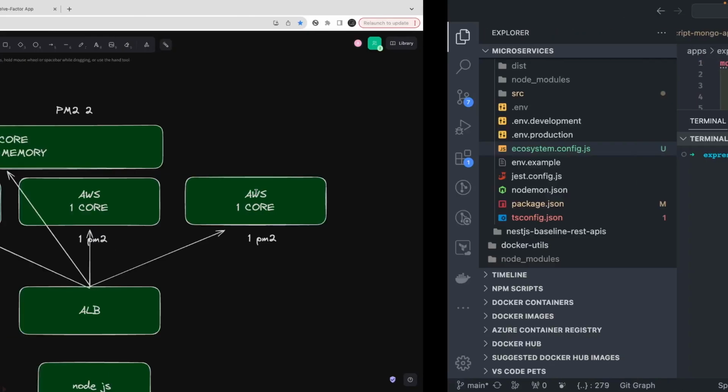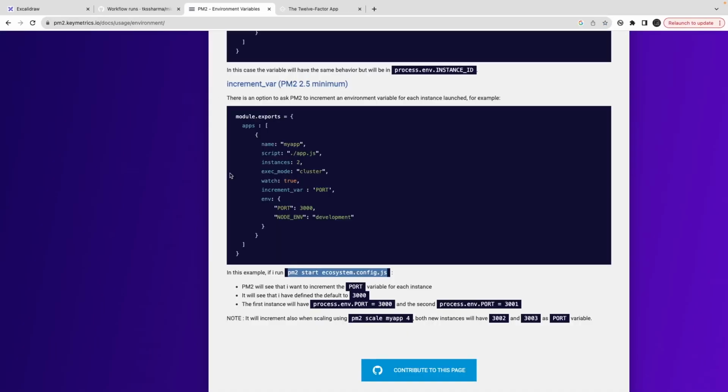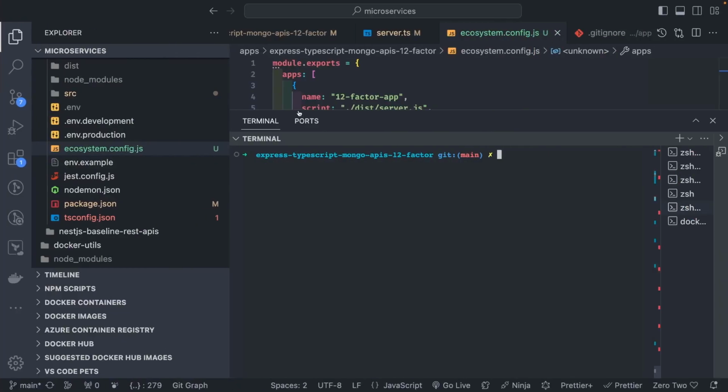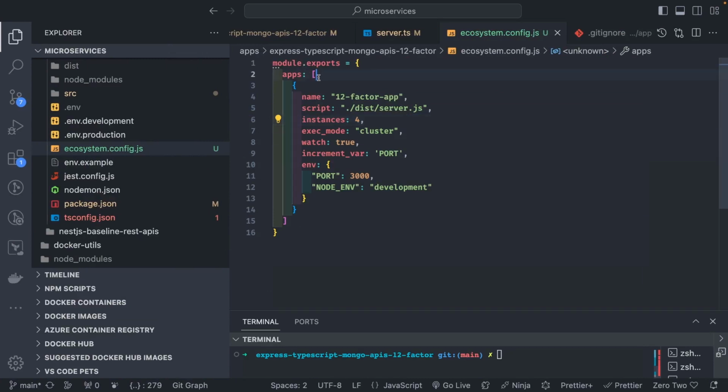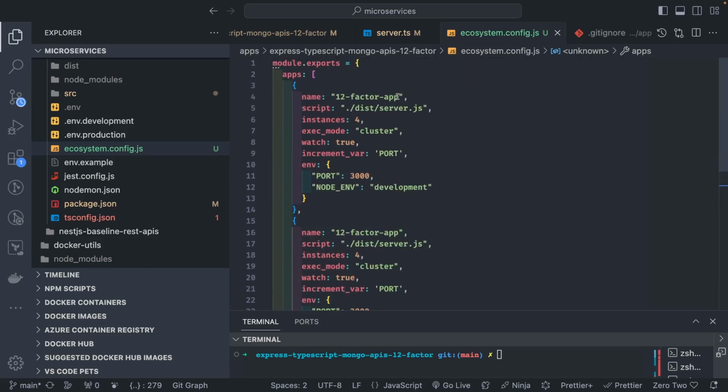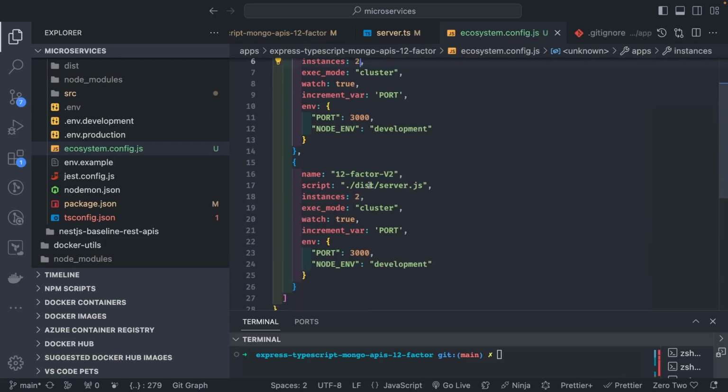Let's see what all other important aspects of the PM2, because PM2 is giving you lots of options here inside these apps. Why I'm talking about this is that you can create multiple apps. This is the one. Let's say here I wanted to do V1 and this is V2. Maybe I'm running the same process or a different one. Here, let's say I have another child process, dist child.js. Then you can run those in the cluster mode.